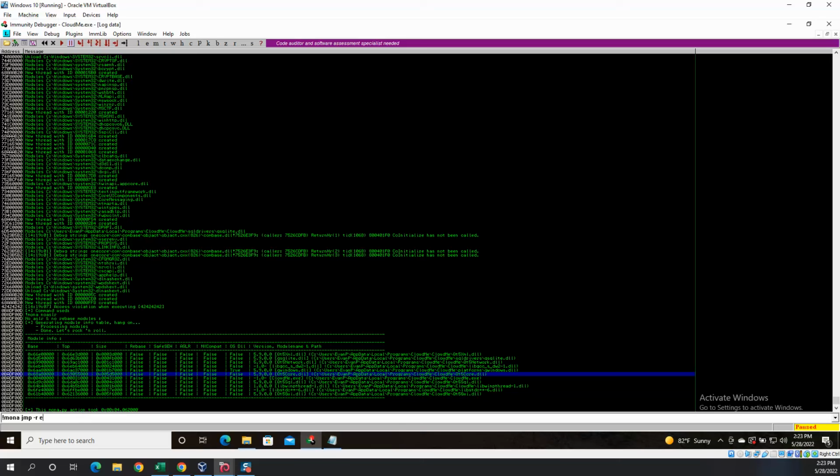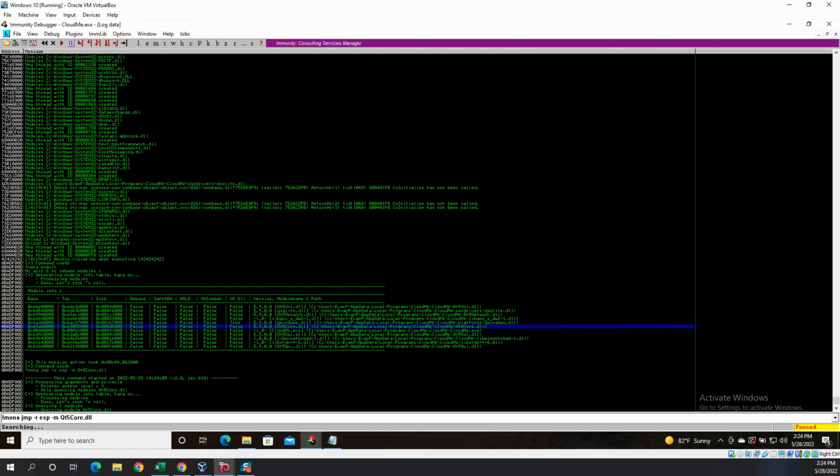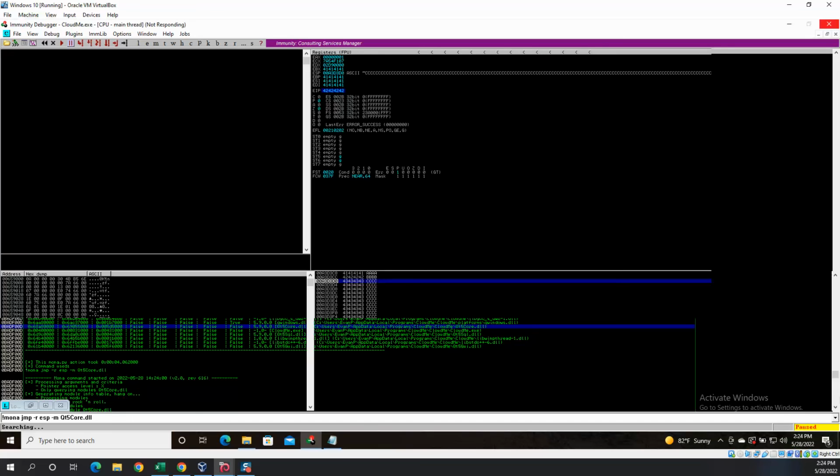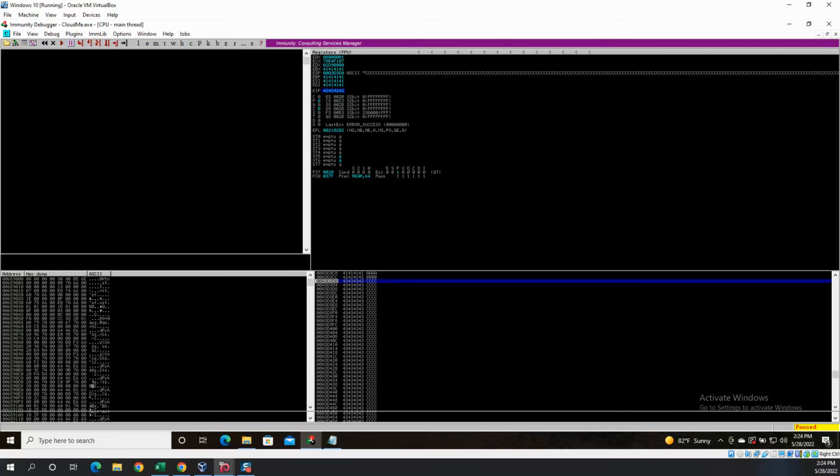But basically, a jump instruction to ESP in this module, qt5 core.dll. Okay, and it looks like it found it.